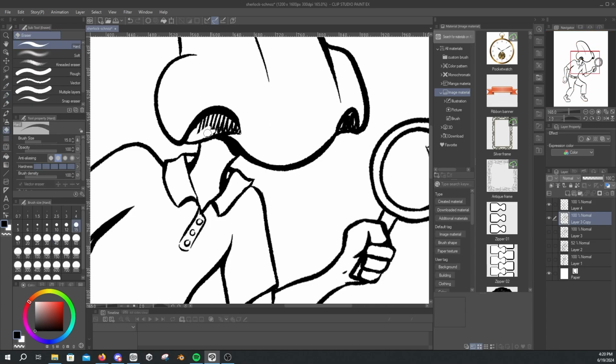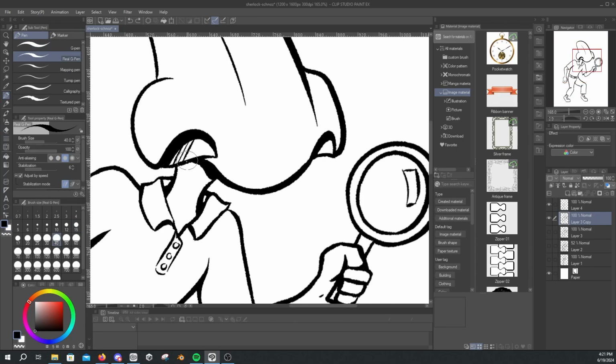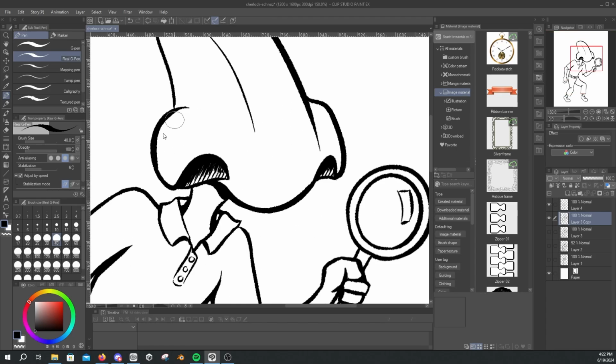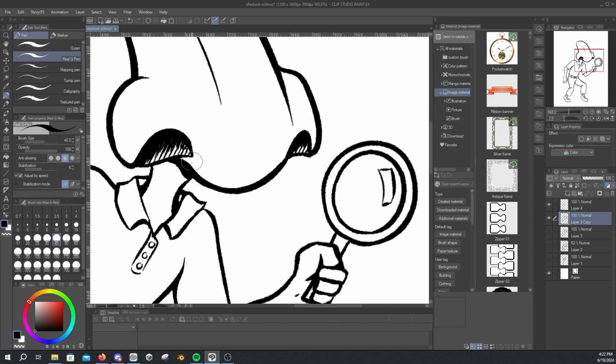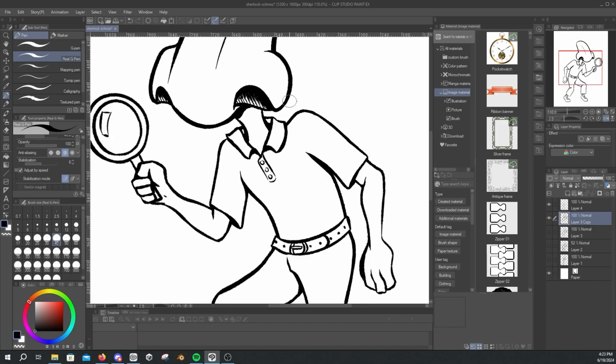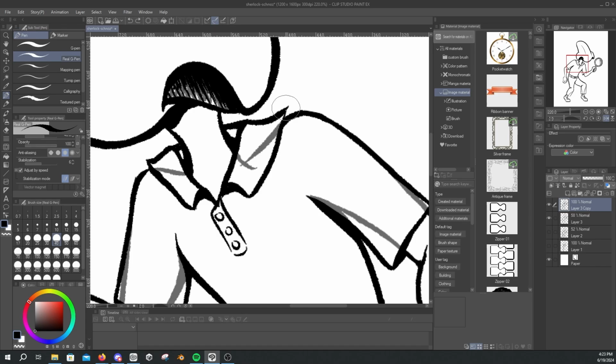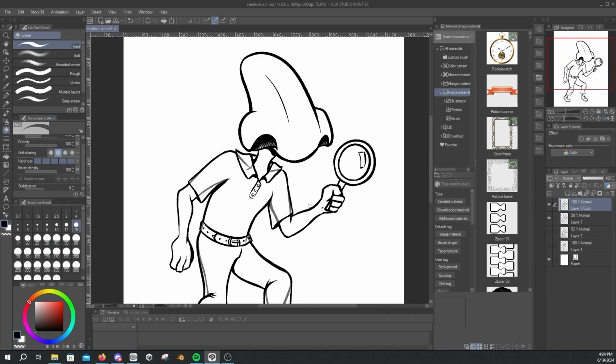But yeah, I'm adding more thickness to areas, and actually I didn't really like the way that I drew in the shading on the nose, so I am doing that now. Making the underside a little bit thick, and then adding some lines for some extra shading, and it looks good. Adding some extra detail there, just really trying to bump up the line work to emphasize certain areas and identify the shadows. Although I do add other shadows later on when I color the character.